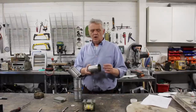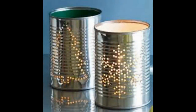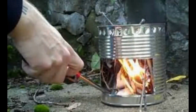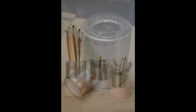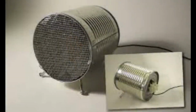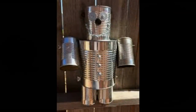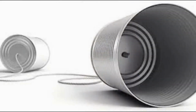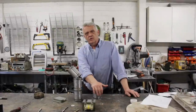It is the most recycled product of anything that we produce, 65% of them being recycled. Now, they're not only recycled through industry, they get recycled at home. So these are used for things like cooking stoves, that sort of thing, and I'm sure you've seen those. They're used for pen holders and just a whole range of things. They're more recycled than aluminium cans, of which about 55% are recycled. But the way they're recycled is really quite impressive. The uses for them, how broad they are, is also quite impressive.